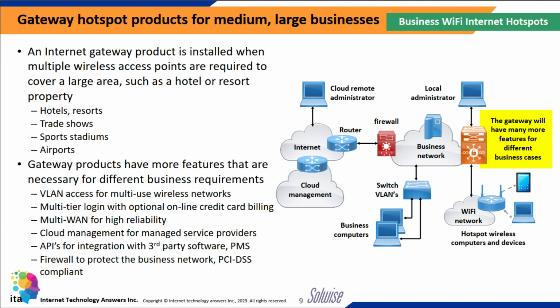The gateway product also has more features than the basic wireless product, because the businesses are looking for, for example, multi-use wireless networks, so they need VLAN management, multi-tier login, maybe with credit card billing, multi-WAN to improve the reliability, cloud management for managed service providers, APIs to integrate with third-party software vendors, and of course the firewall in order to be compliant with requirements such as PCI DSS, the payment card industry data security standard.